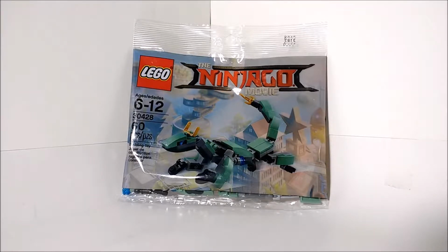So, this was a promotional item given out to those who spent $35 or more at the LEGO store or online at LEGO Shop at Home. It's supposed to be a scaled down version of the full-size Green Ninja Mech Dragon that is actually a set, which I don't plan on getting.